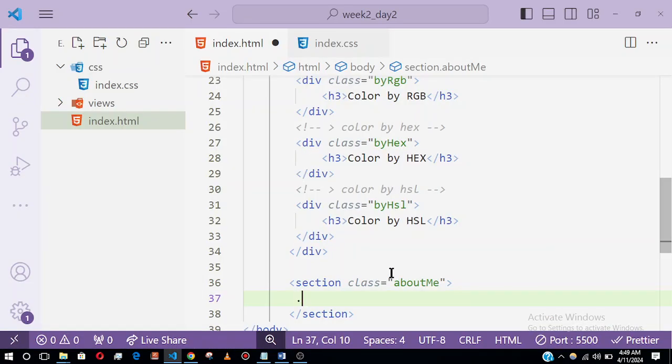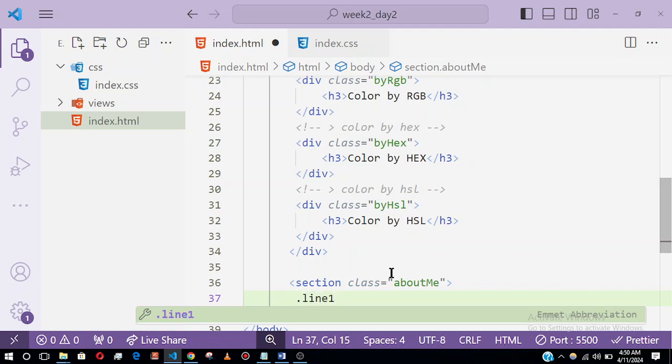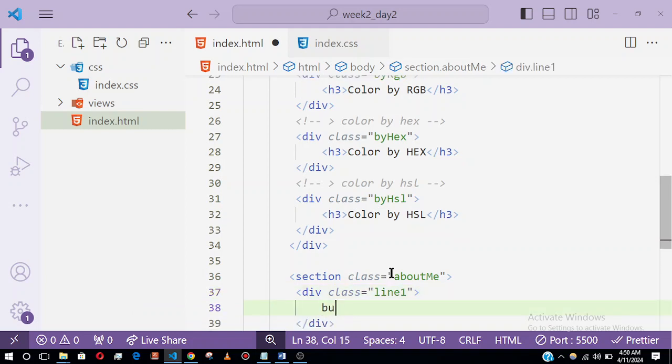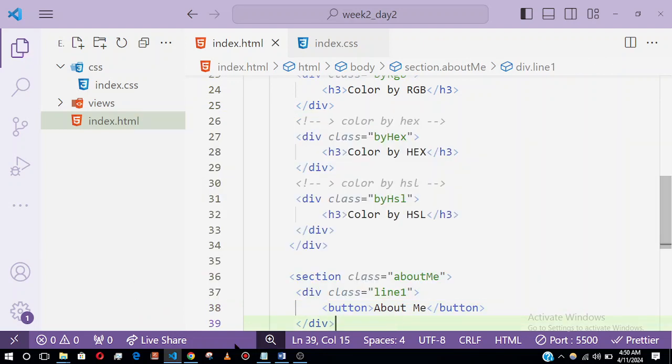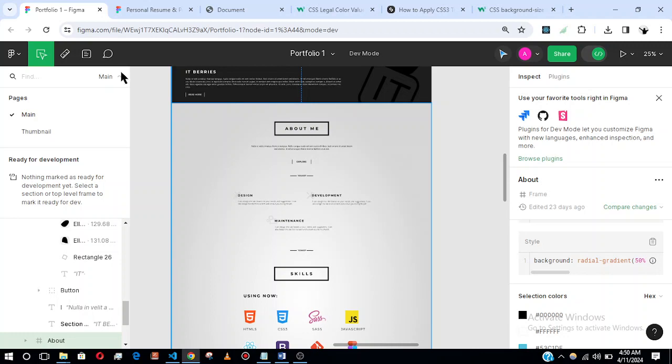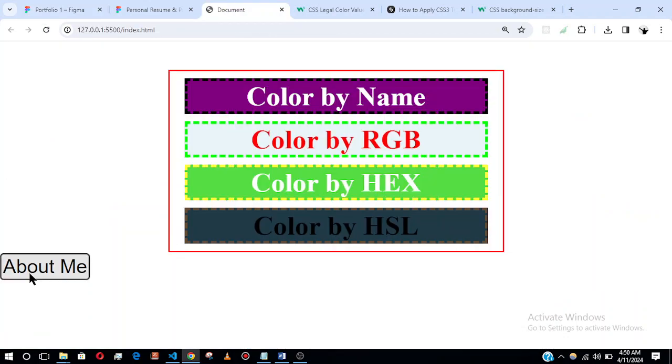So I'll say div dot line 1. Here I'll put a button that has about me. So if I save this, I'm going to observe something that looks like this. So later you're going to move this to the center.